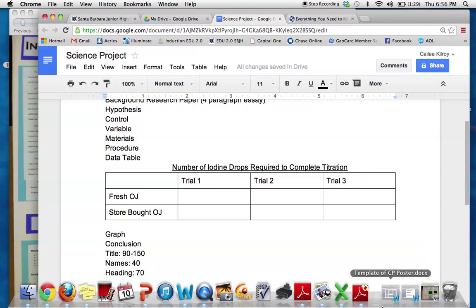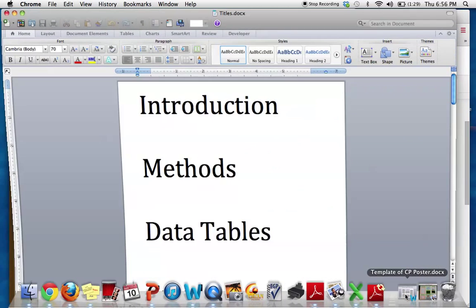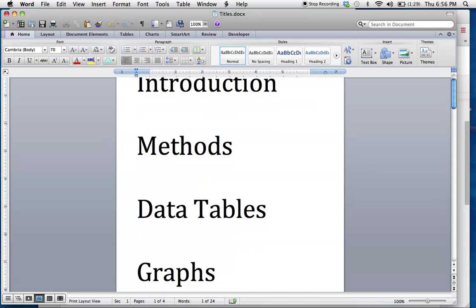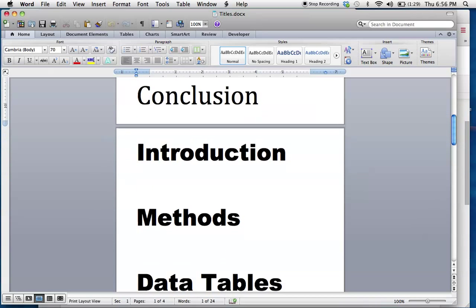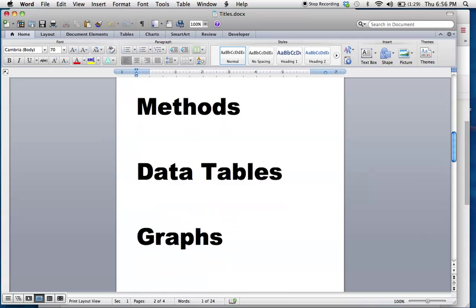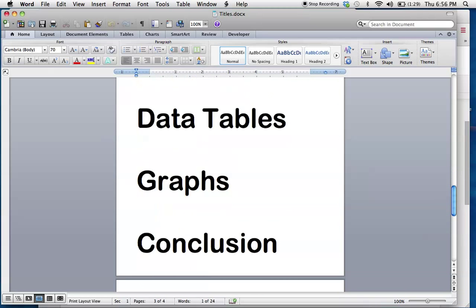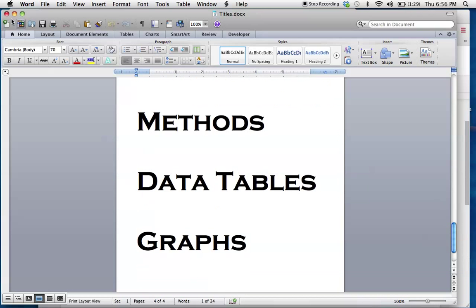Now, with your titles, you can have fun and change the font, but make sure all the fonts are the same. So if you notice, this is size 70, and this will be big enough to be read from far away. So notice my different fonts. Make sure they're all the same. Just be consistent, okay? Make your graph look nicer, your poster board.